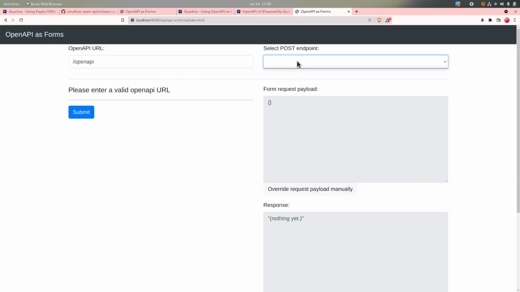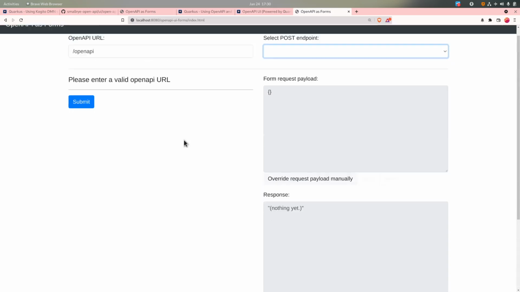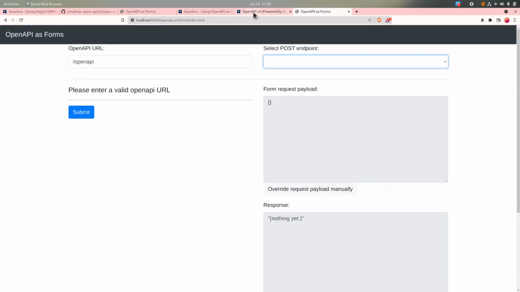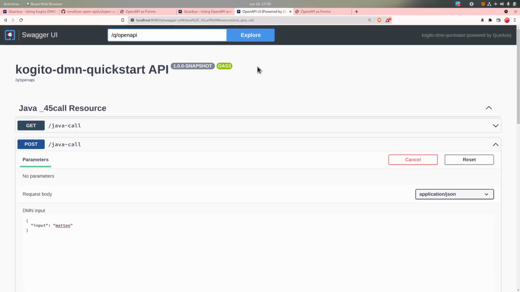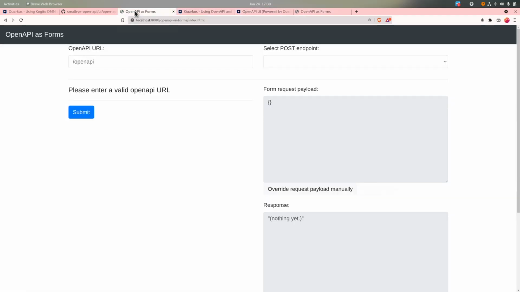We can inspect our endpoint. So something is missing. Why is it missing, I guess. Okay, I know why. I know what the problem is.